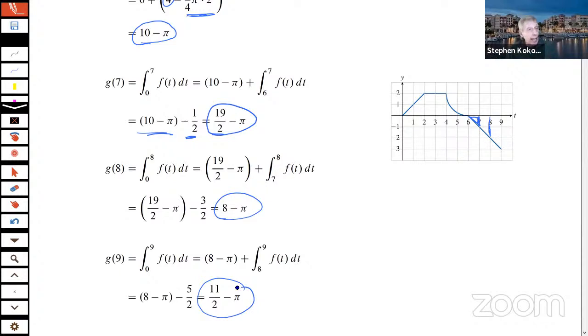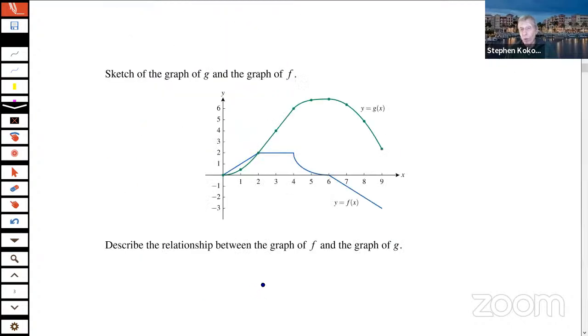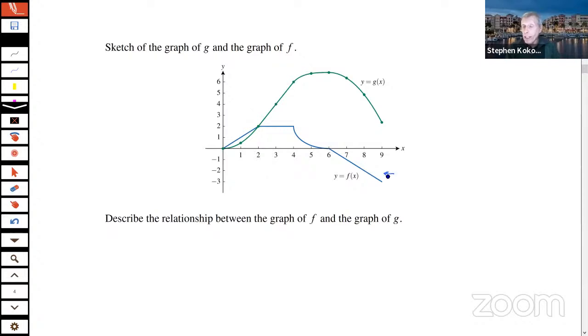We've got all these values of g, and now what I would ask my students to do is to graph both f and g on the same coordinate axes, and here they are. So this is a graph of f that was given to you. I just don't have in all the little grid lines. And there's a graph of g of x. If you're watching in color on a big screen TV, that's in green. And now you'd like to ask them, can you describe the relationship between the graph of f and the graph of g?